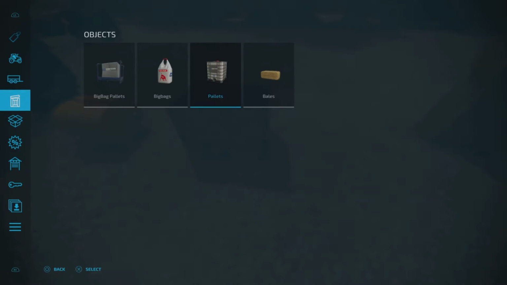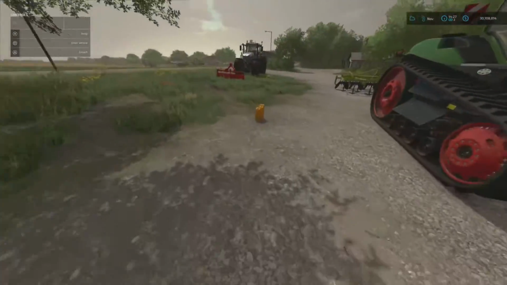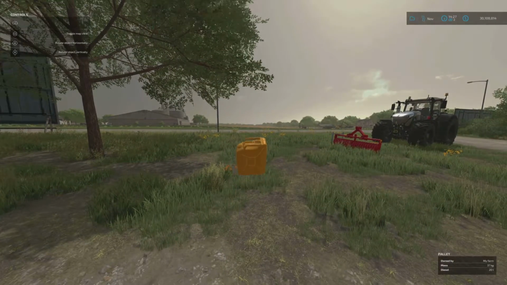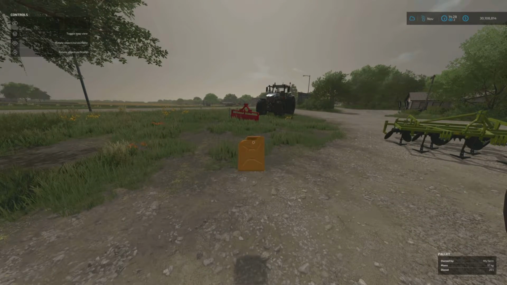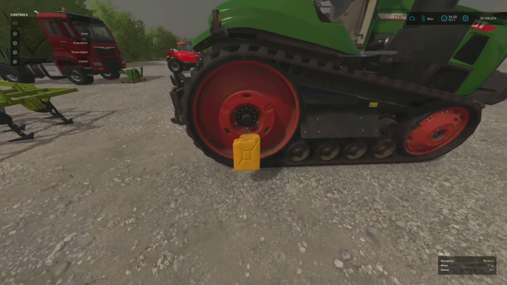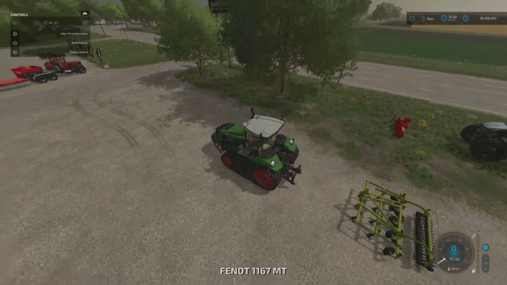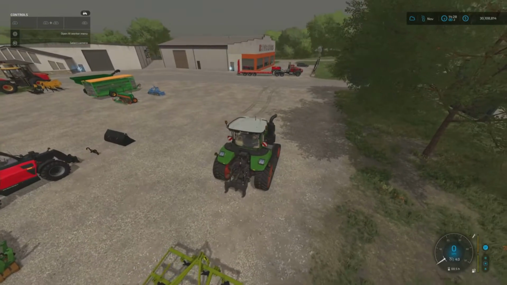And moving on from there, we have this guy, the diesel canister or jerry can, as we call them in Australia. But it is basically just a fuel container. Pretty sure you can just put this near your tractor, and it says refill tractor L3, and I just filled my tractor with diesel.